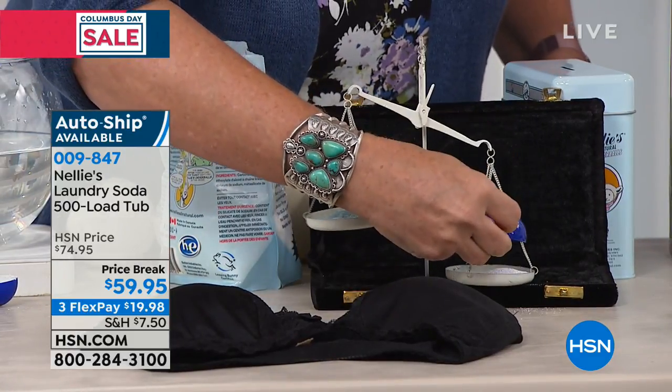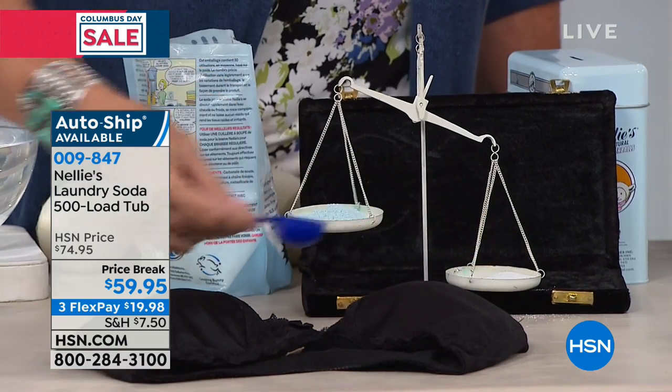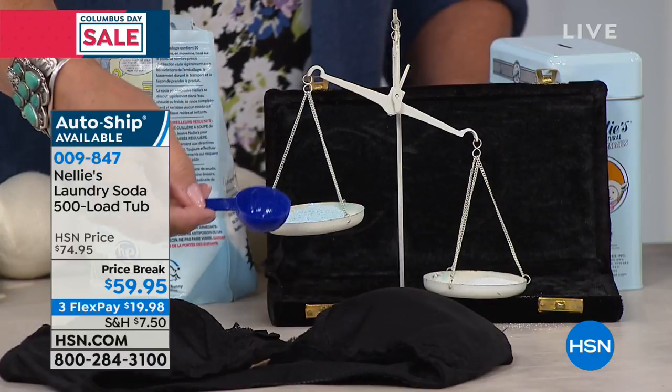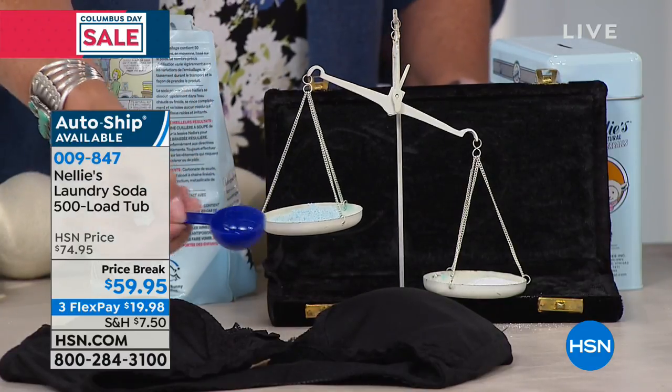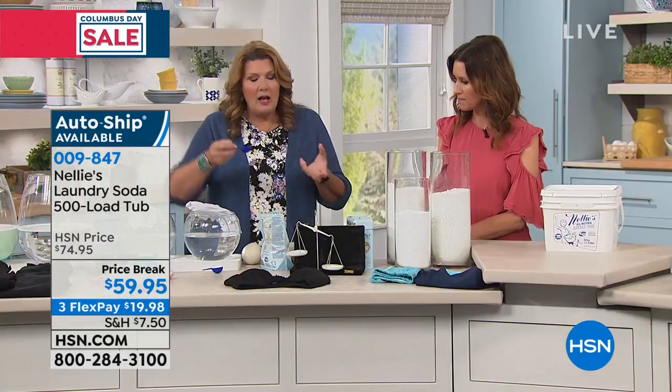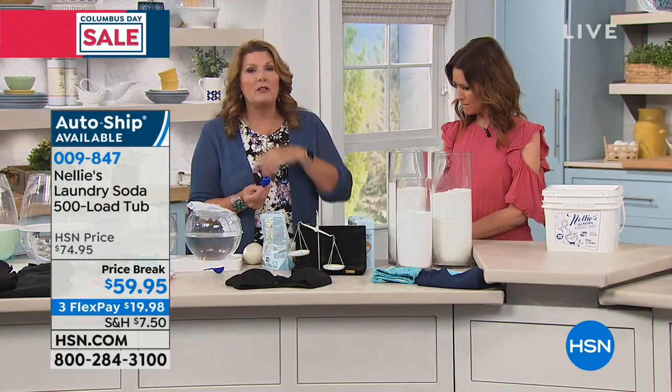And pop that into the other side and just boom, scoop for scoop, you can see how much heavier, how much denser, how much more concentrated Nellie's is. We start with sodium carbonate, and the sodium carbonate preconditions the water. So, okay, Shannon, what that means for folks is that if you live in the country and you have very minerally water, that sodium carbonate preconditions the water.